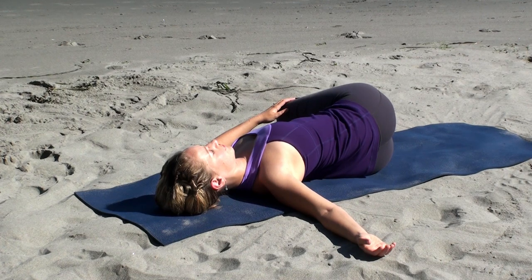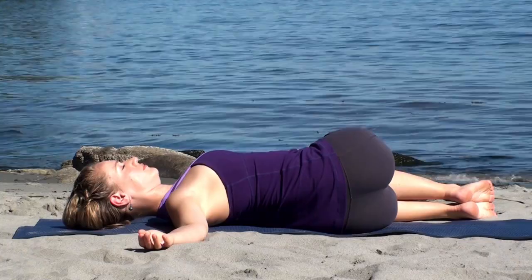Allow gravity to do the work here. The shoulders are just able to open up. The collarbones can get wide, creating a sense of space across the body.